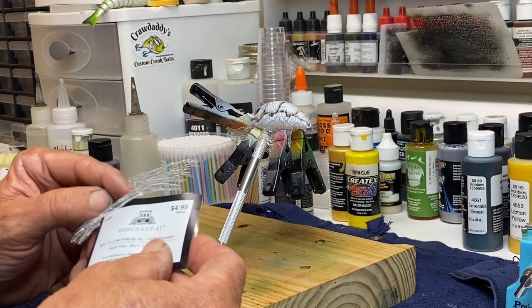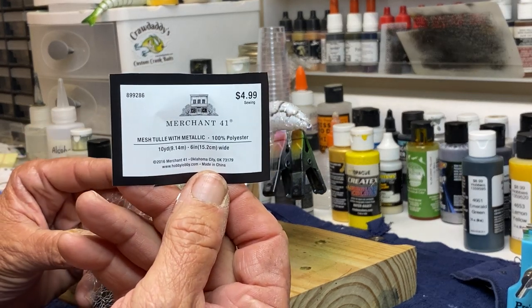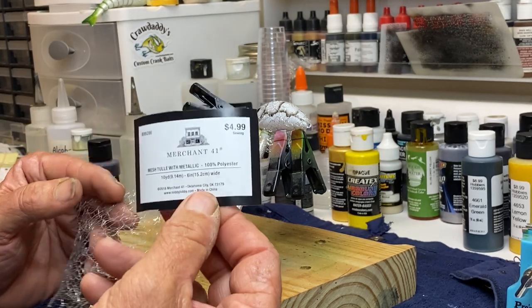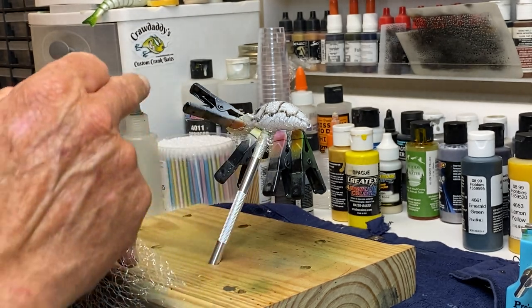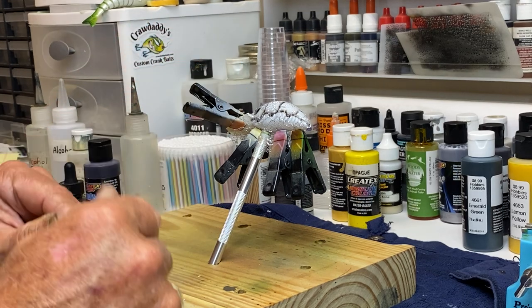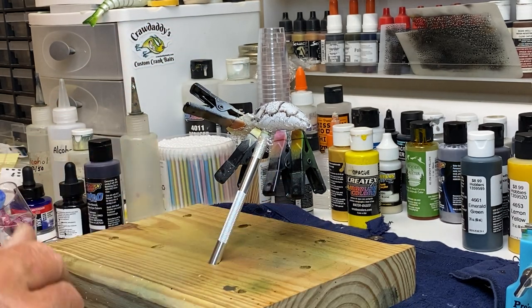But anyway, this is the manufacturer or who puts it out, and that's where I got it from. It's Hobby Lobby. They had it in silver, gold, blue, whatever color. But I just grabbed the silver. That's what I put over my bait to do my crackling effect or my veining effect, whatever you want to call it.